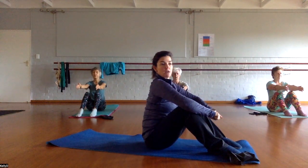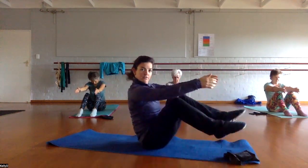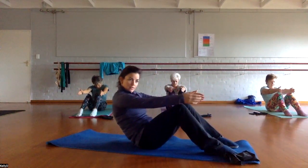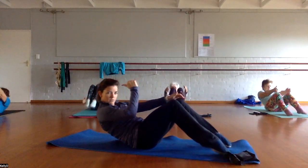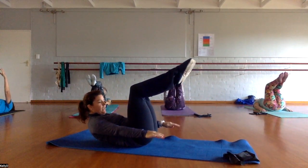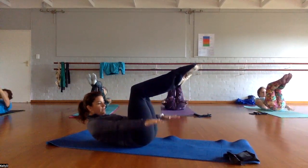Now, we're going to time this so that as we roll down, we lift the feet. Okay, top to toe. Don't try to lift the feet, you don't have the weight there. So, think first, lift it, lift your heels. Yes, or maybe I need to go a little bit more. Yes, and then lift your foot. Feet together, knees together, head up. Head up, let's go. In, two, three, four, five.